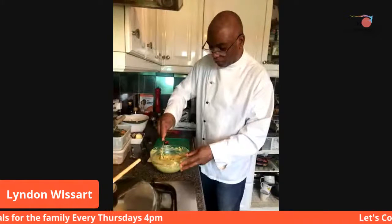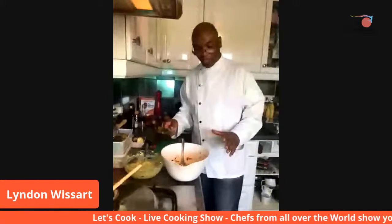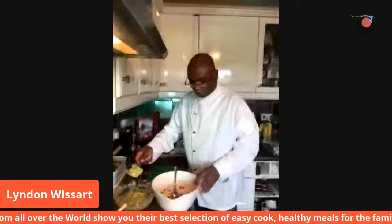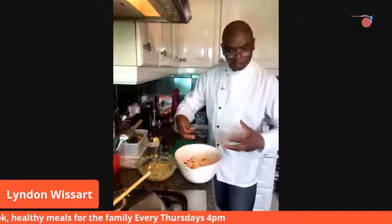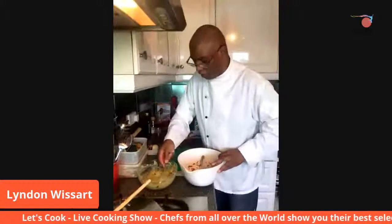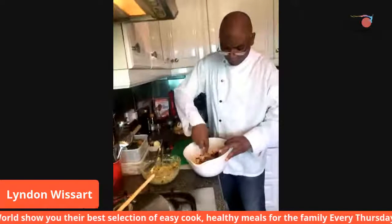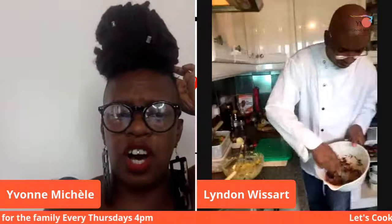So what I'm going to do with the dip, and this is where some people put mayonnaise in it, and some of the Caribbean, they put salad cream in it. But we're going to do a twist to it. I'm going to add the avocado to it. So the avocado is going to bind it together, and it's a protein, and it makes it much more of a body. So I think this is why I'm doing so much avocado, and it's just beautiful. Okay, so you actually add the avocado into the coleslaw. You see, it brings it together.